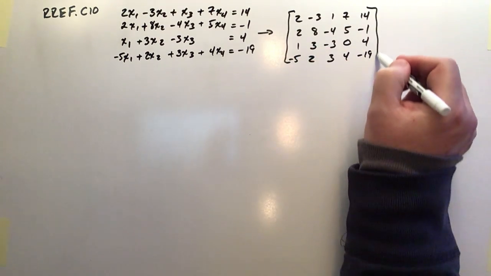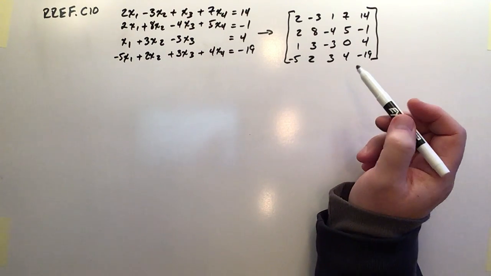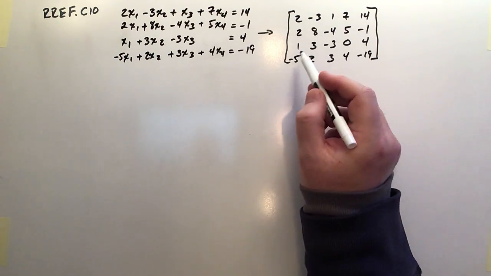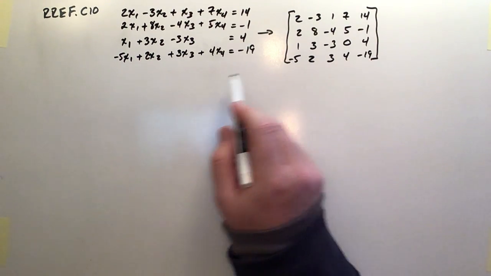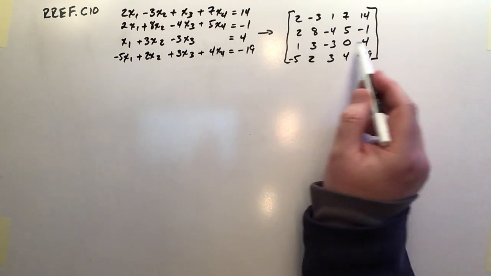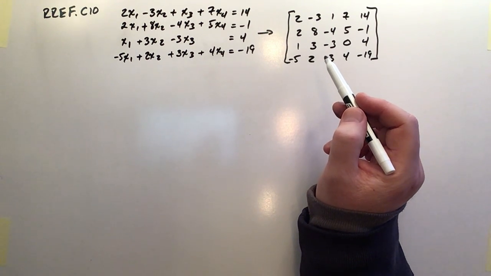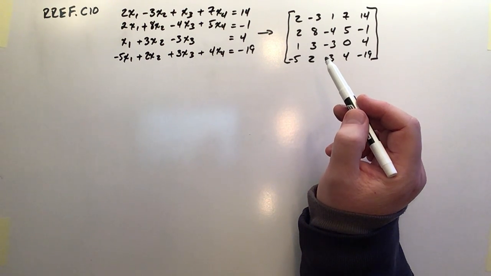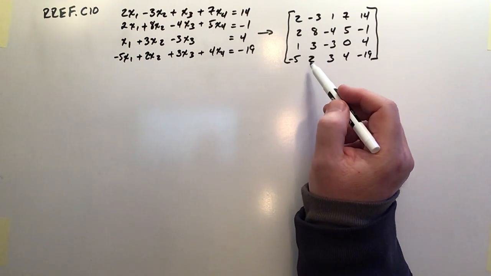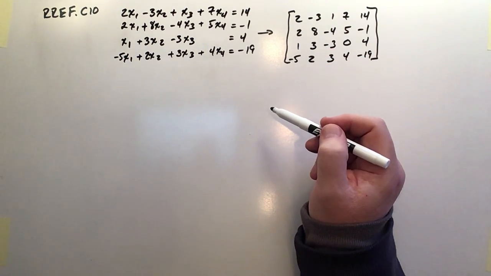Now, going through the operation of row reducing is pretty tedious. It involves using this system and then deliberately choosing particular equations to represent equation 1. I would choose this equation right here to represent equation 1 because it already has a pivot with a 1 in its first location. Then what I would do is use combinations and sums of the equations to reduce all of the other equations to having a 0 coefficient.